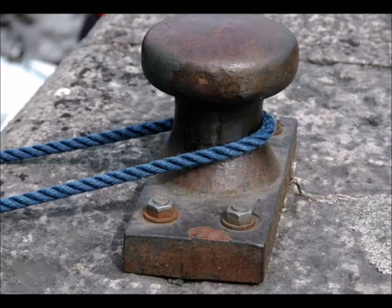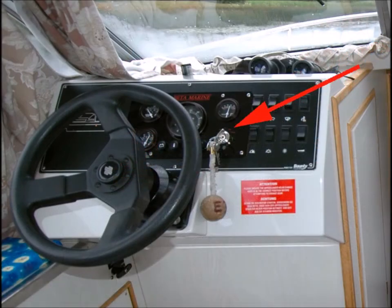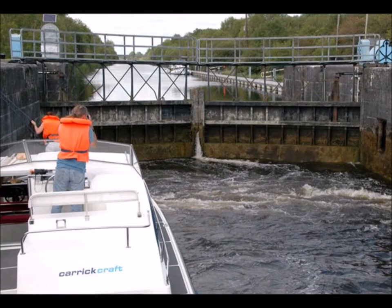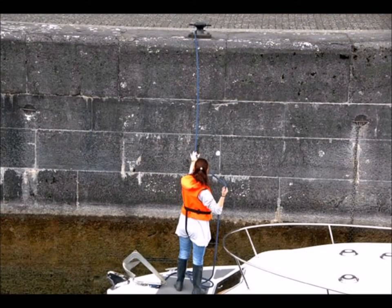The lock keeper will take the fore and aft ropes from the crew using a boat hook. Never throw a rope — people have been injured or have fallen when trying to catch ropes. Always use the boat hook, and don't take risks with your own safety by not wearing a life jacket whilst in the lock. Remind everyone to look out for the dinghy so it doesn't become trapped between the cruiser and the lock. The two ropes will be looped around the bollards on the lock and passed back to the crew on the boat using a boat hook. Never tie the ropes to anything on the lock. Instead, the crew should keep the boat in place using both the ropes and the boat hook.